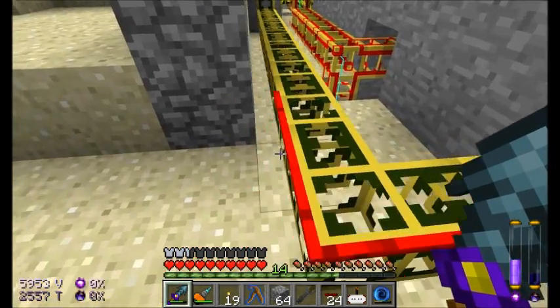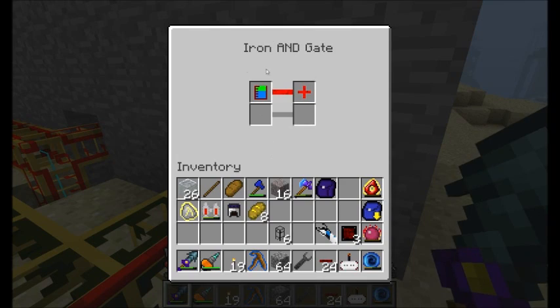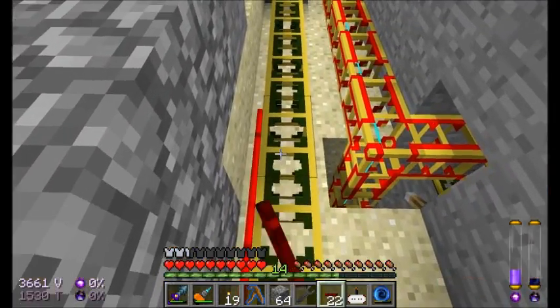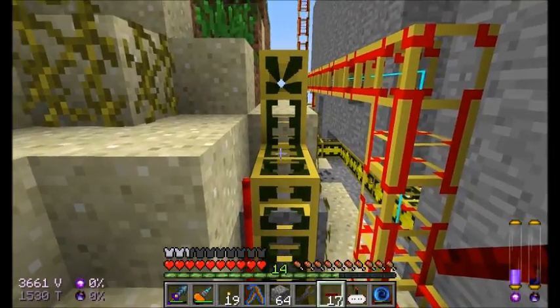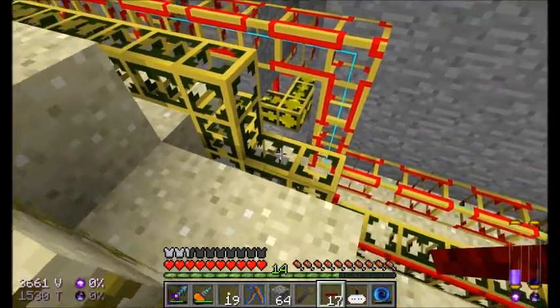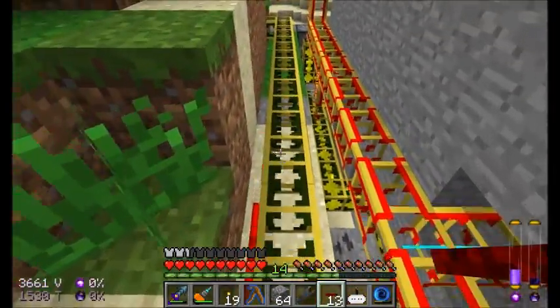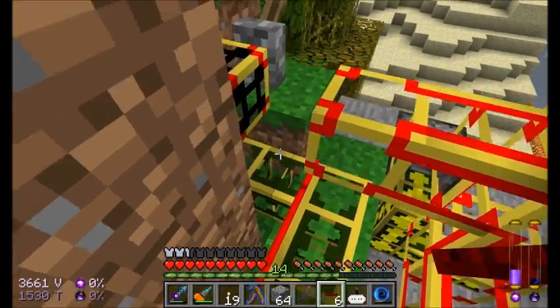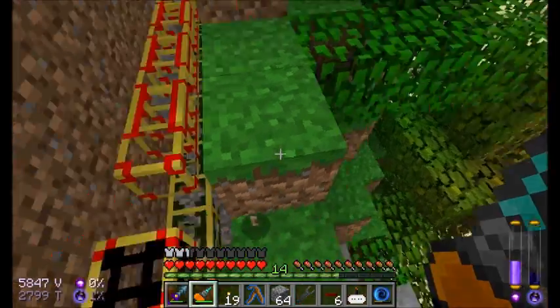And you can see right now the red piping wire is suddenly on because we told the red iron AND gate here, whenever there's space for liquid, turn on the red pipe signal. Cool. And I'm going to run my red pipe signal all the way down here. Hanging out, sending some red piping signal through our system. And I'm going to bring it right over here. Cool. And I'm going to get rid of this thing. I don't need it anymore.